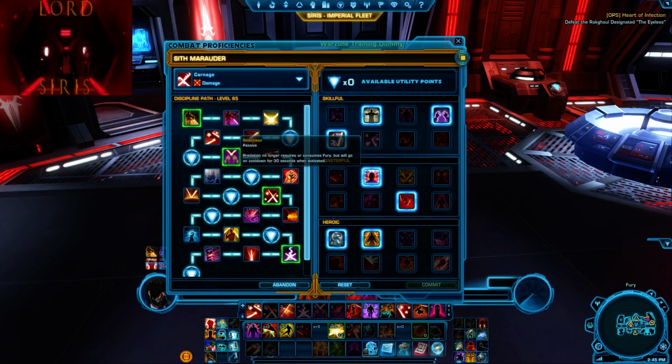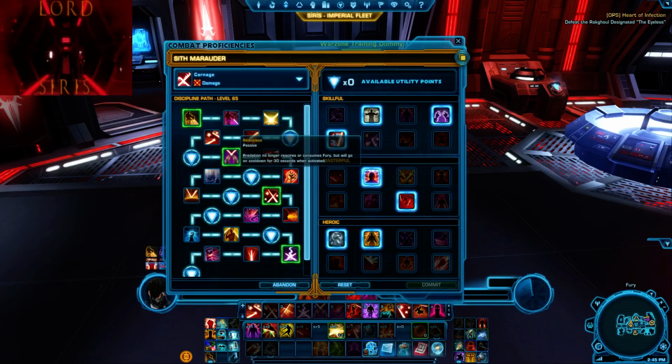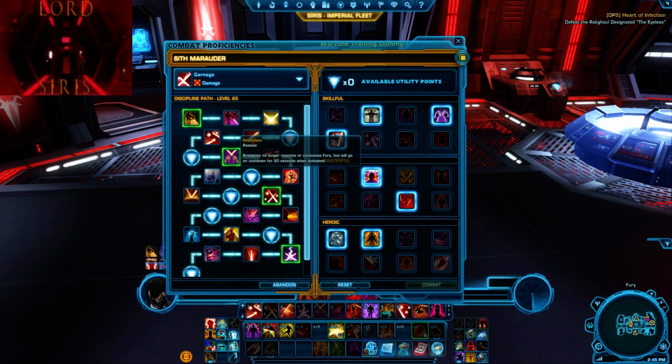Moving down to Masterful, I still get Relentless. Predation no longer consumes Fury, and will go on a 30-second cooldown. It's a must. Allows you to use Berserk a lot more than having to waste your Fury on a Predation.